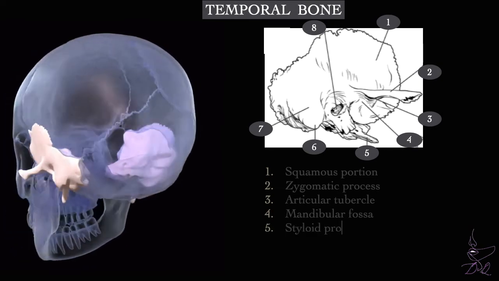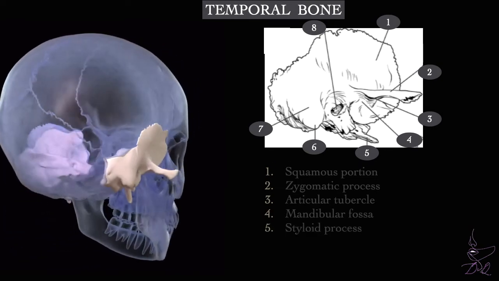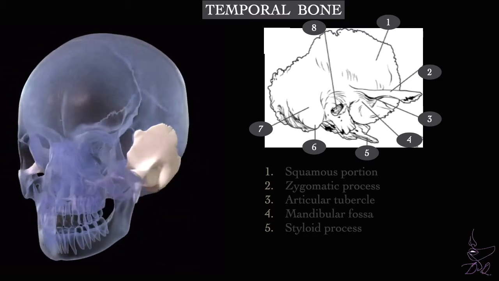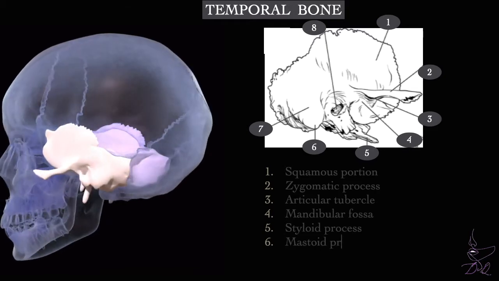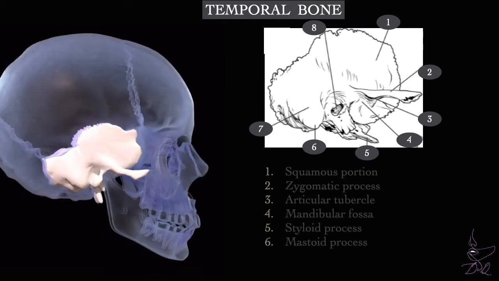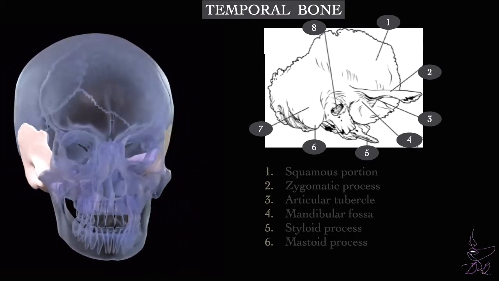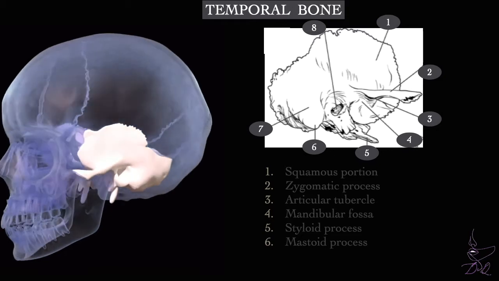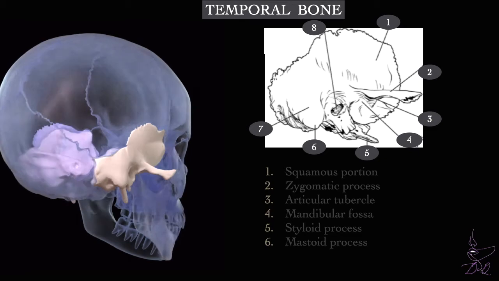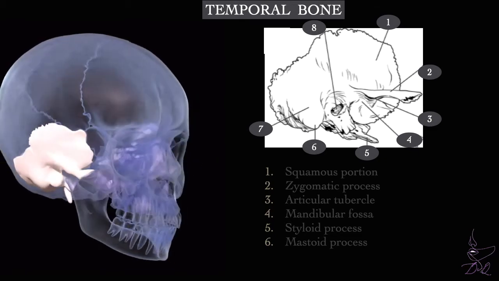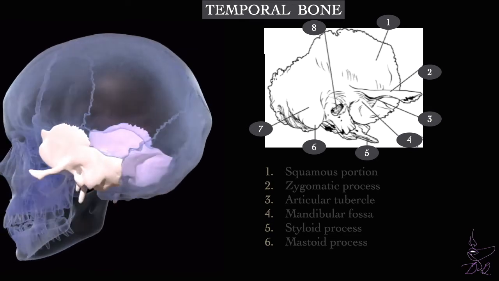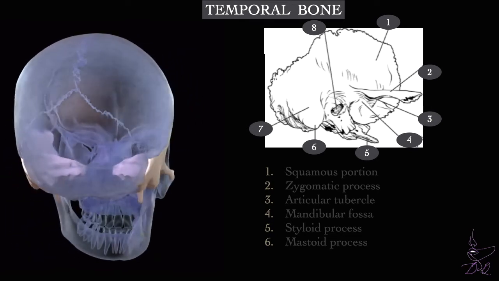Then there is the styloid process, which is a narrow pointed projection that extends downward and anteriorly from the inferior surface of the temporal bone. Now the mastoid portion is the most posterior part of the temporal bone. Its outer surface is roughened by muscular attachment. There is a downward conical projection called the mastoid process from the mastoid part. A number of muscles are attached to this mastoid process. This includes the sternocleidomastoid muscle, the splenius capitis muscle, and the longissimus capitis muscle.